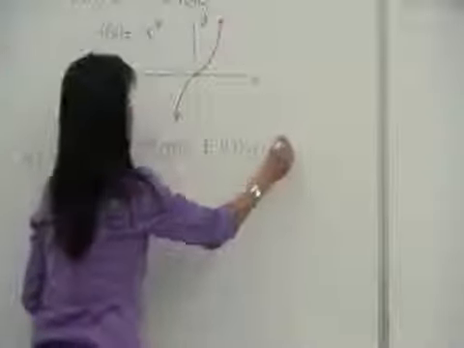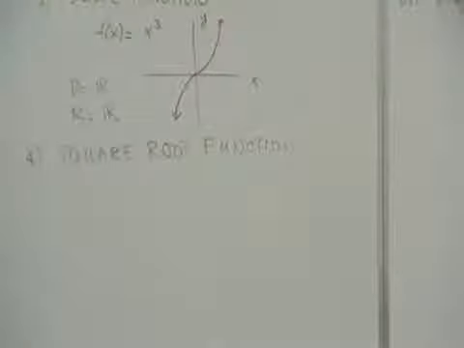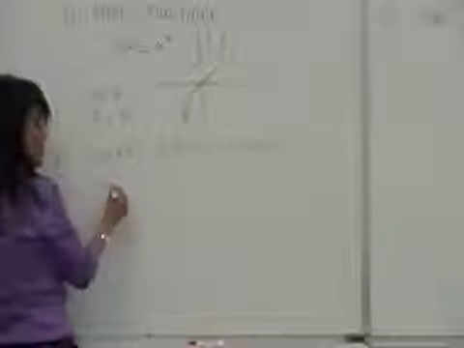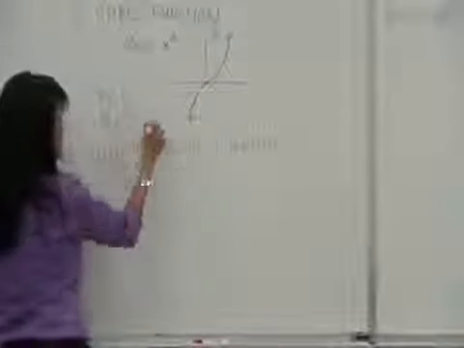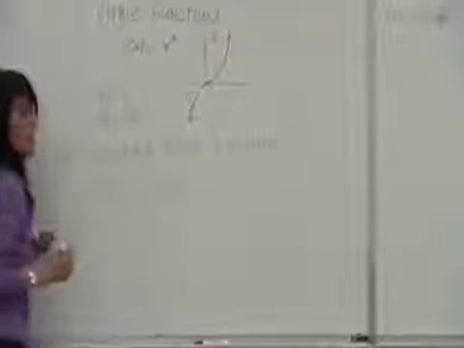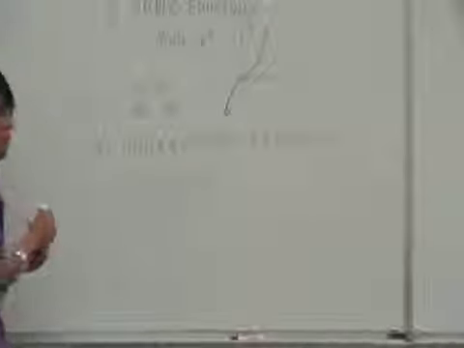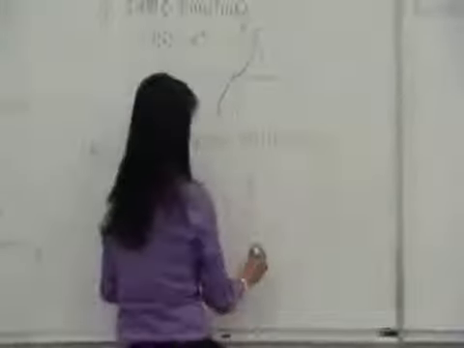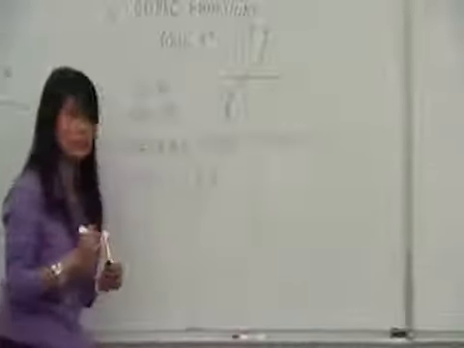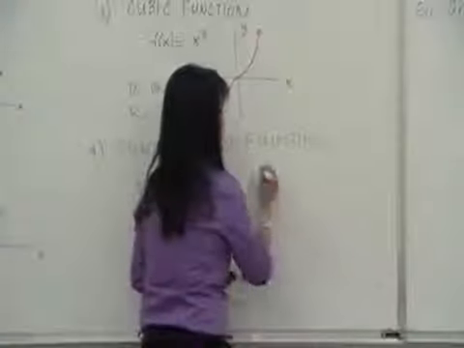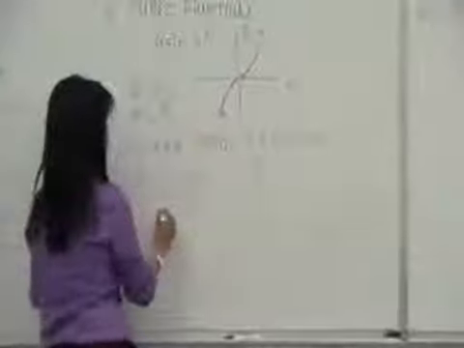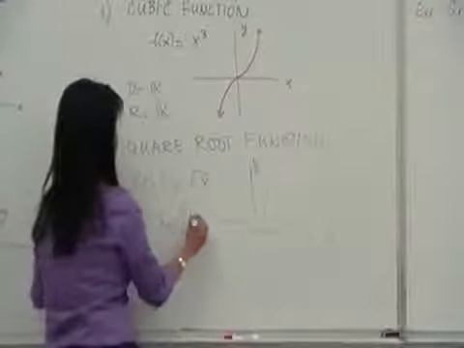What do you think the equation of the basic square root function will look like? F of x equals what? Square root of x, right? It's going to be like half... okay, good. Thank you, Walter. Dana already knows what it will look like. It will be half a parabola. According to Dana, this is going to be half a parabola.